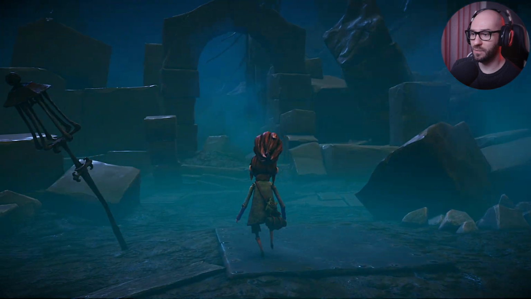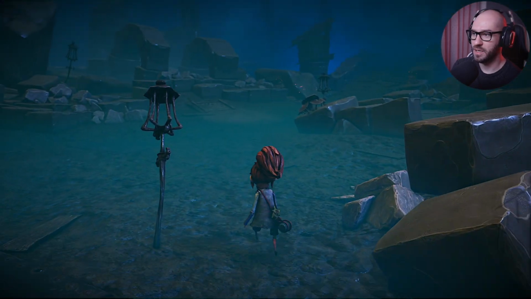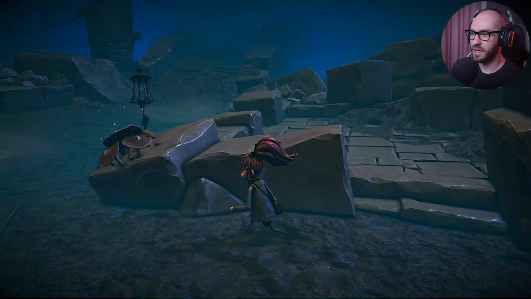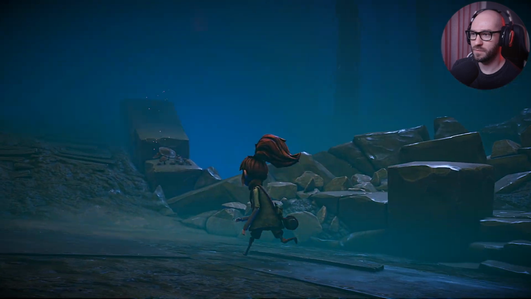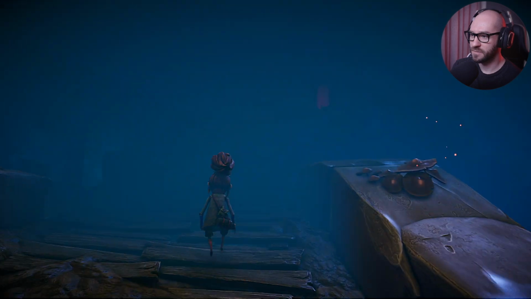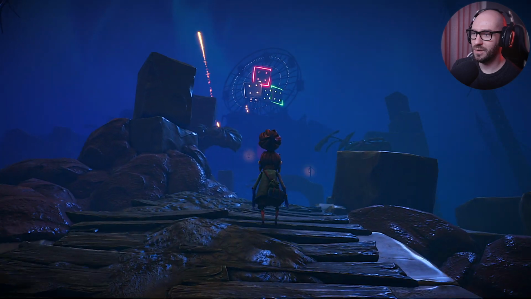So I thought that Freedom was actually torn up to pieces because of the war, but it looks like Forberg is even more destroyed. I can hear some music though. Interesting. What is this all about? Oh, are you serious right now?